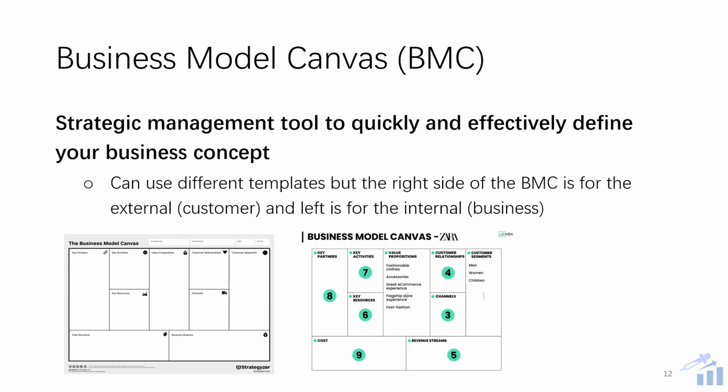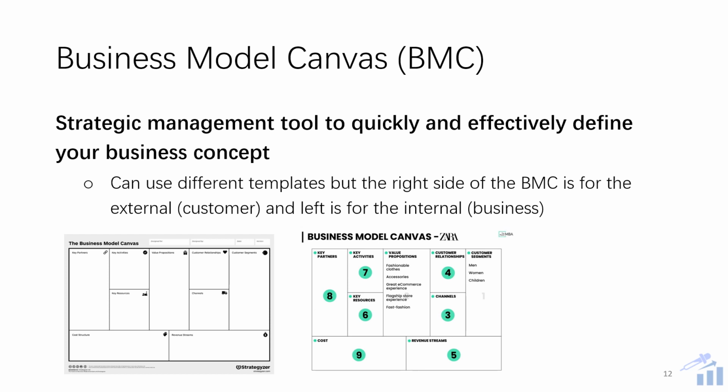So what I would do is go through the nine building blocks of the canvas, which are your customer segments, your value propositions, your channels, your customer relationships, your revenue streams, your key resources, key activities, key partnerships, and finally your cost structure. So just familiarize yourself with them. Do it a little bit at a time. Pick a few, work with them, and then add on the other elements as you progress through the canvas.